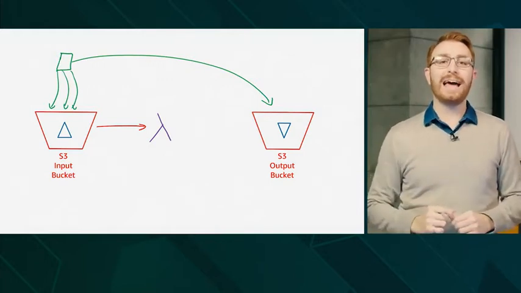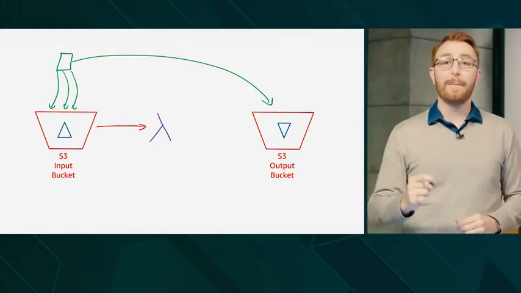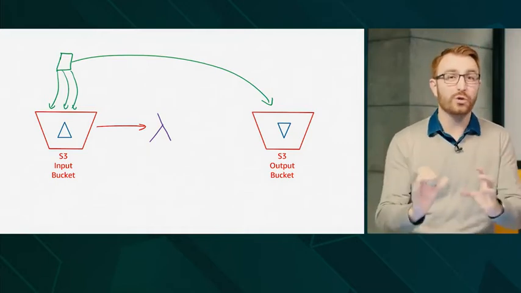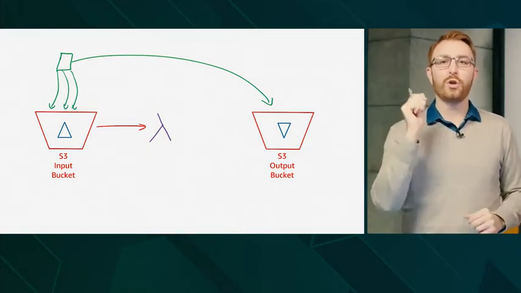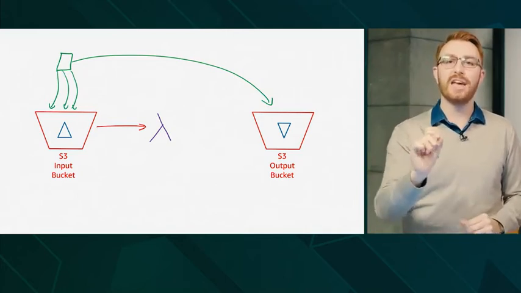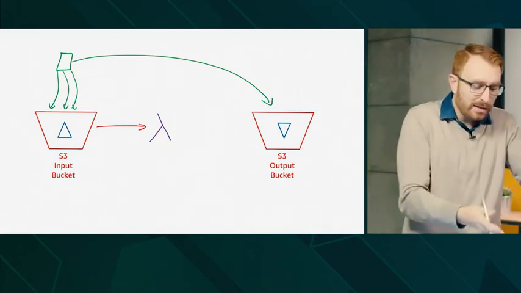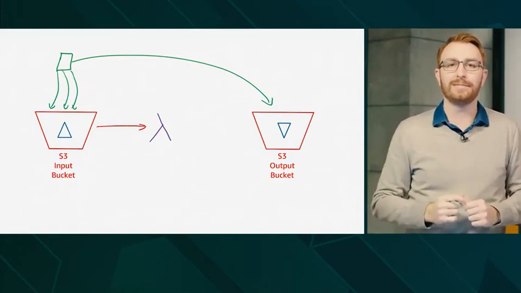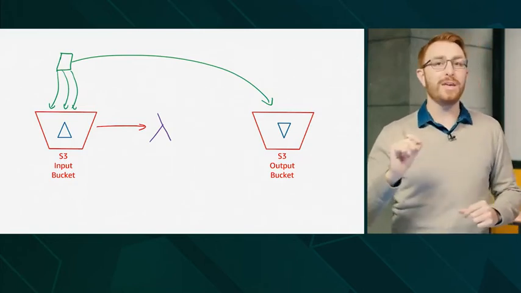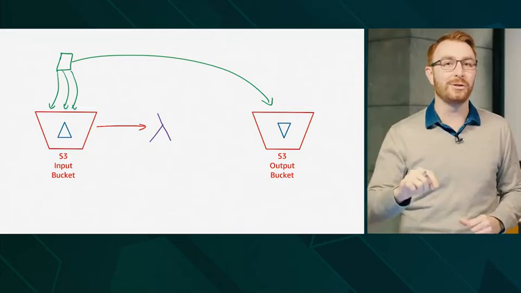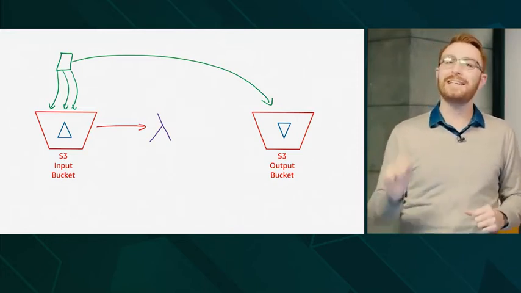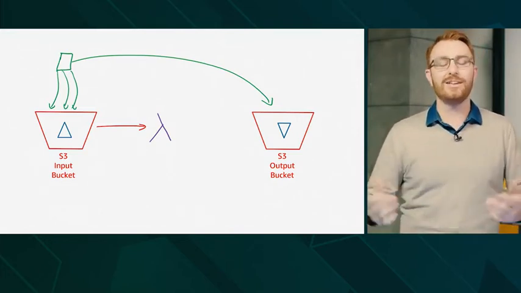S3 needs to be allowed to trigger your Lambda function, as by default, nothing can trigger it. To do so, you use a function policy referencing the S3 bucket, in this case, our input bucket. Luckily for us, if we use the AWS Management Console, that policy can be automatically created, as you will see in the next demonstration.